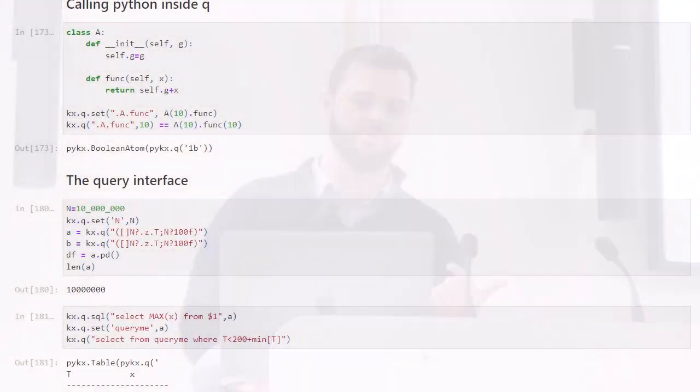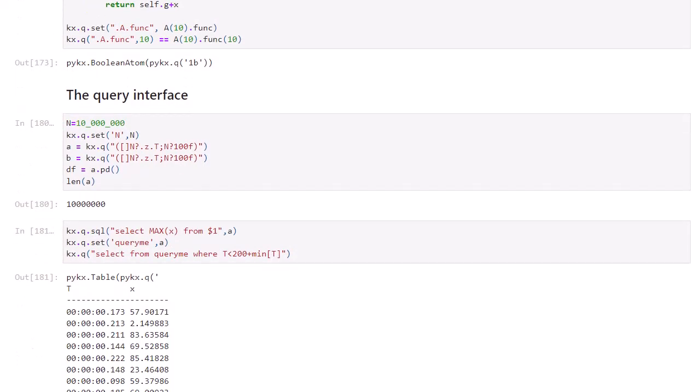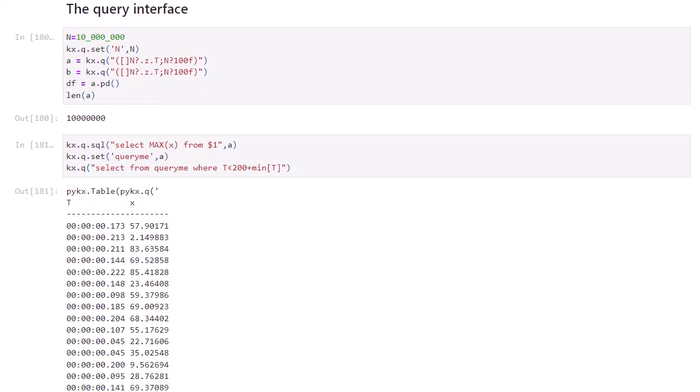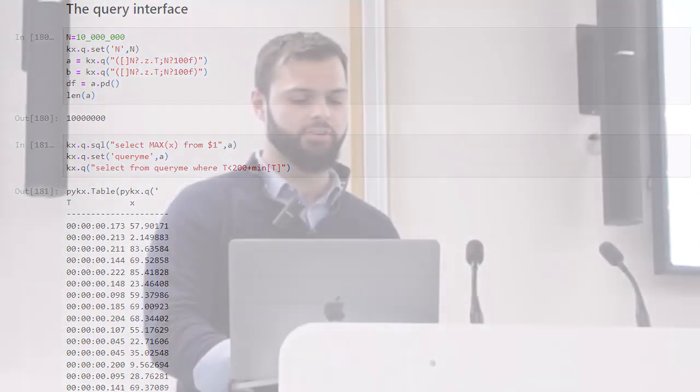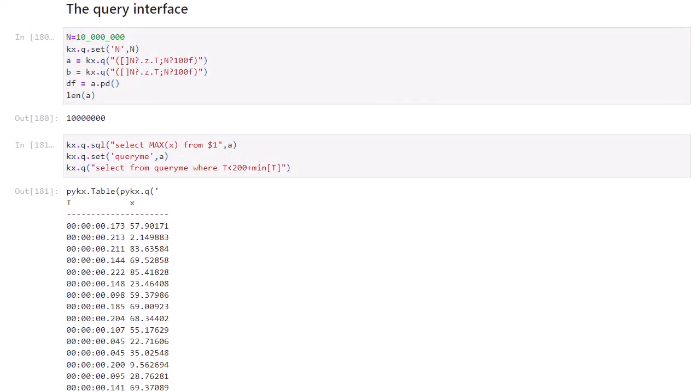So the query interface is another really cool thing. As Owen mentioned before, we have ANSI SQL support now. Obviously, we have pandas-type support, and we have regular old qSQL and Q functional selects and so on. All of that's built in here in various different shapes. So we've got a SQL thing here. We can query it. I've set this new variable A. Keep up with my variable names, by the way, they're terrible. A is just a table, that's all you need to worry about. I set it into the Q memory space and then do a query.